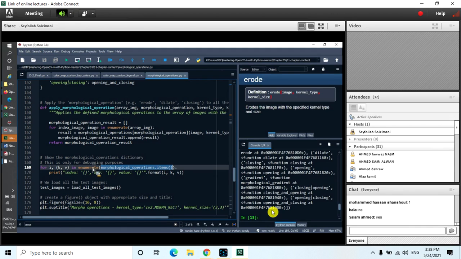Items of the dictionary, we also have an integer. What will be the K and V? So K is 4. Okay.